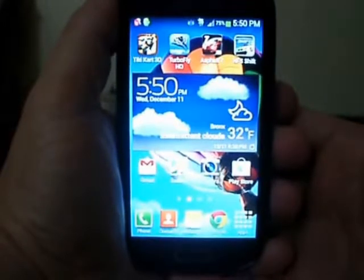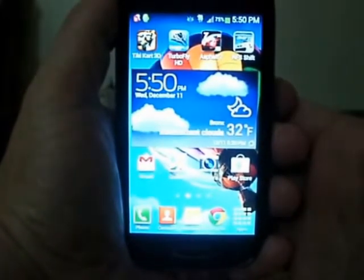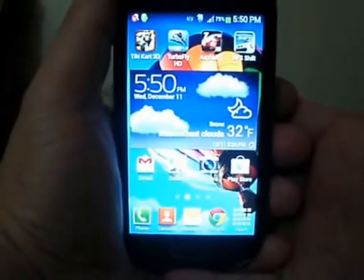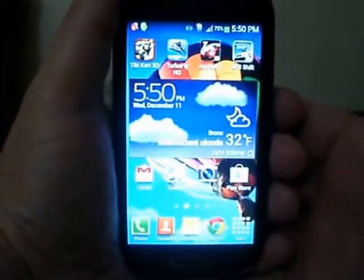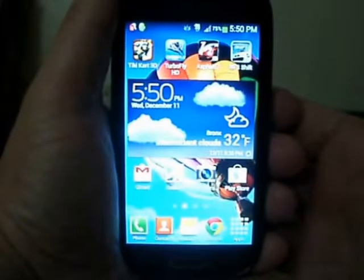As for a couple of other little extras that came with this, I like the fact that this thing can handle a 64 gigabyte micro SD card. That caught me off guard because the specs on the T-Mobile side clearly state that it only goes up to 32, yet I popped the 64 in here and it worked just fine. So that's a very nice touch add-on.